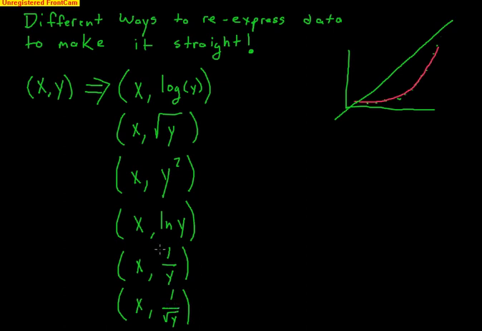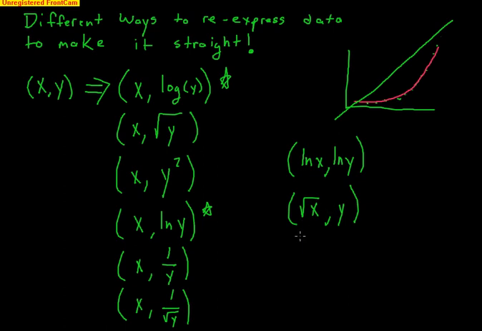So those are all I'm going to tell you right now, the most common ways that we're going to see come up are using log and natural log. Not to say that any of these other ways aren't going to come up in an example 2 or 3. I'm just saying in terms of the AP test. Now, there's also some extreme cases where we don't just change y, we change x and y. So maybe we take the natural log of x and we take the natural log of y. So that really, really re-expresses the data. Or maybe we take the square root of x and leave the y alone.